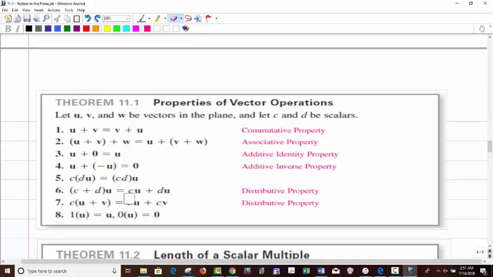Okay, this one's no big deal. These are no big deals here. Distributive property. All right, that's all easy enough there. This one, you see that now in front of that vector u, that is the number 0. That's a scalar 0. Number 0 times any vector u will give you the vector 0. So the first 0 is a scalar. The second 0 is a vector.